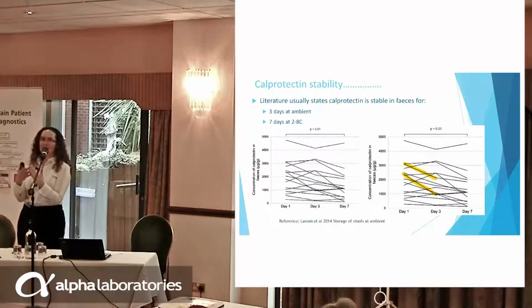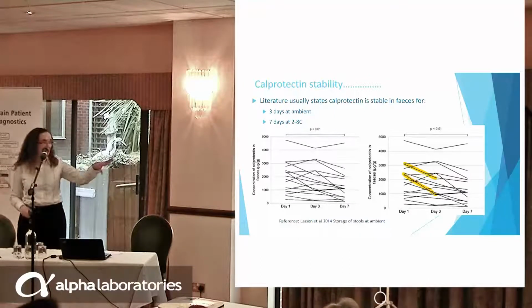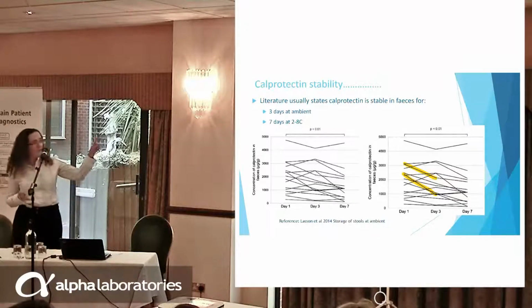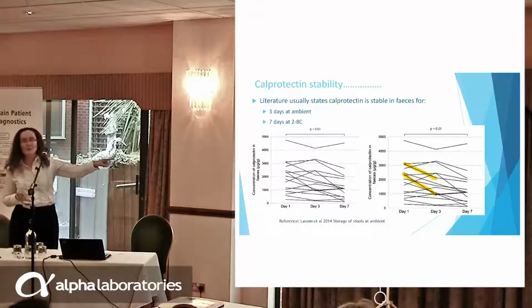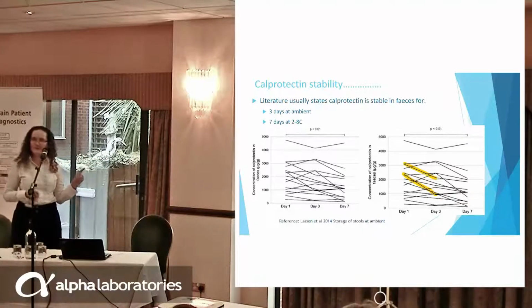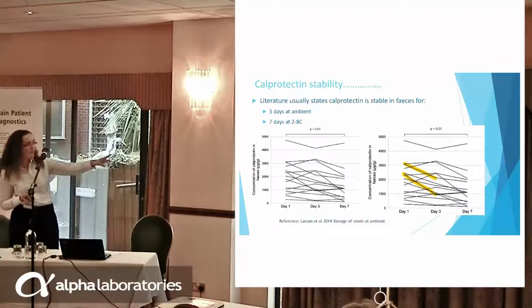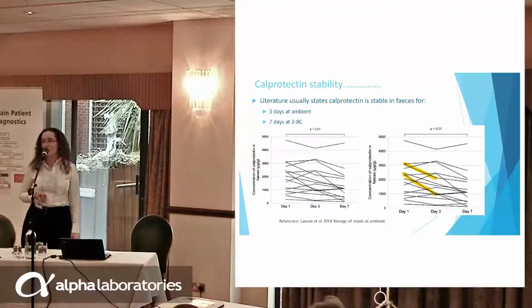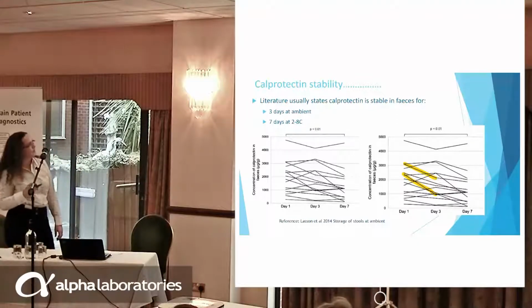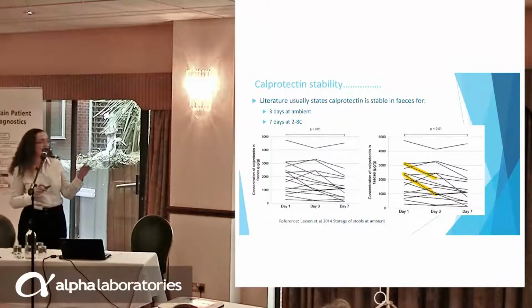I would have thought that's a level that they would act upon. Even if it only goes down to 200, it might still be positive, but would you act on it immediately? Possibly not. You can't actually see, unfortunately, in the paper what the actual values are. You've just got the graphs, which is a little bit of a shame. But really, that level does drop quite significantly there. So that's storing samples at ambient in the stool.